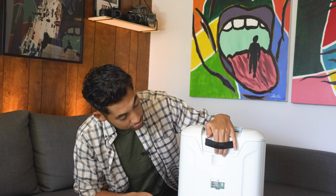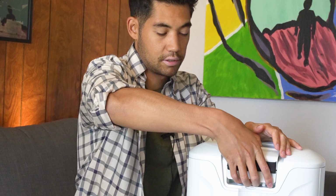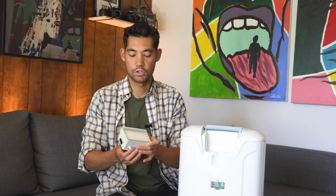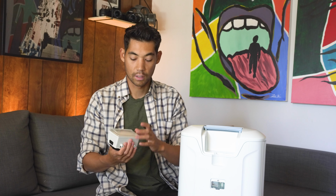The second filter is the back inlet filter right here. So you can just pull it off straight up like this. And you can inspect the filter if it's looking a little bit degraded or dirty or what have you. Generally, this filter is gonna last between 3 to 5 years. Most patients replace it every 5 years. Or if you're changing patient to patient, you might wanna replace this filter.